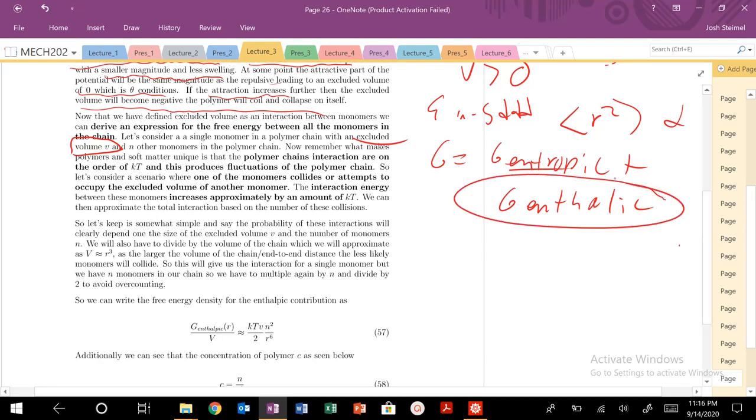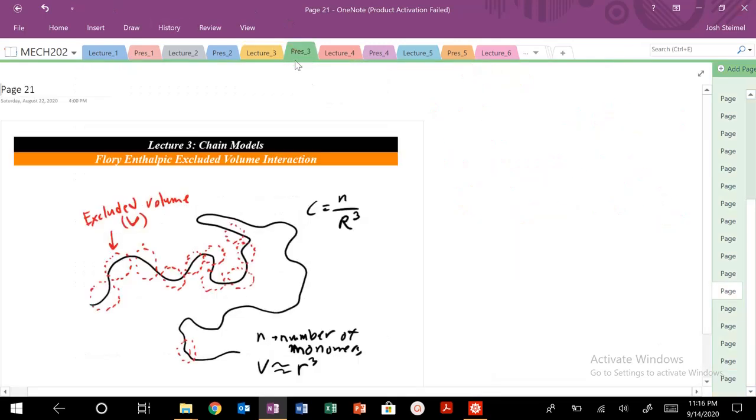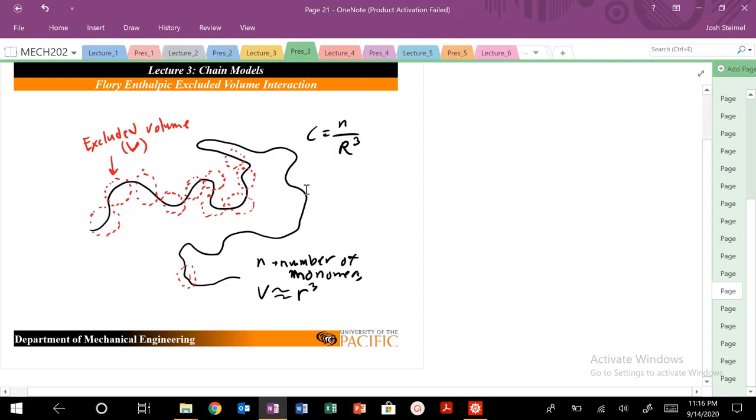One of the ways that we're going to derive it is a fairly straightforward, or hopefully straightforward, derivation and expression. But in order to visualize that, let's look at this schematic right here. One quick note here, this is just going to be r cubed, where r again is just our end-to-end vector for our polymer chain. So concentration is just, and the volume of our polymer is going to be this. Anyways, getting a little bit ahead of ourselves.